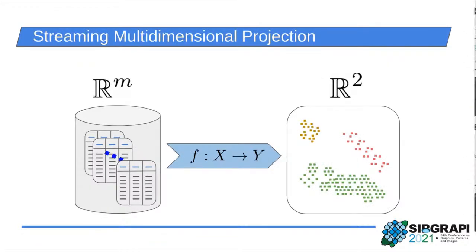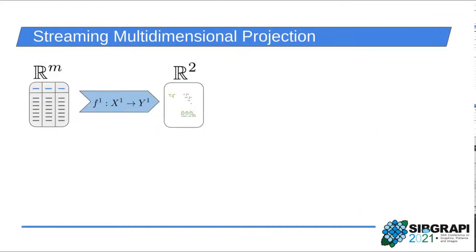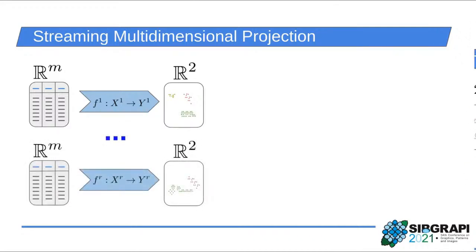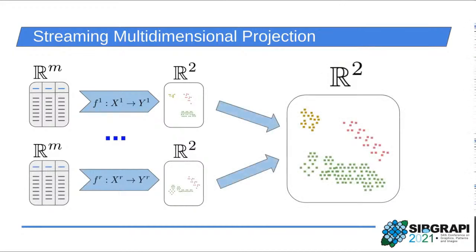In a conventional scenario, that is, non-streaming, a multidimensional projection technique performs a mapping of a data set into a set of graphic elements arranged in visual space. Considering a progressive scenario where data is projected as obtained and then discarded, it's not possible to have one function to project all the data. A set of functions is necessary to project the partitions, so that the union of the partition projections approximates the projection of all received data.